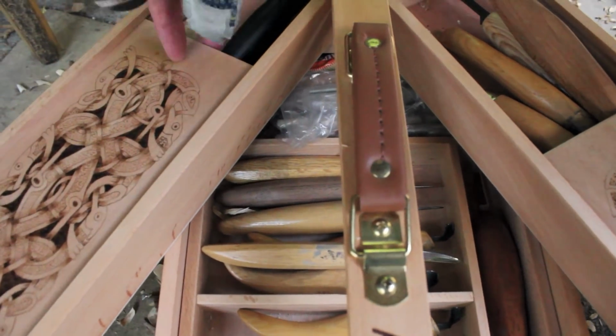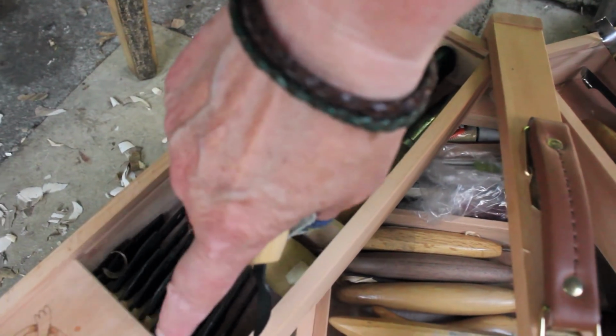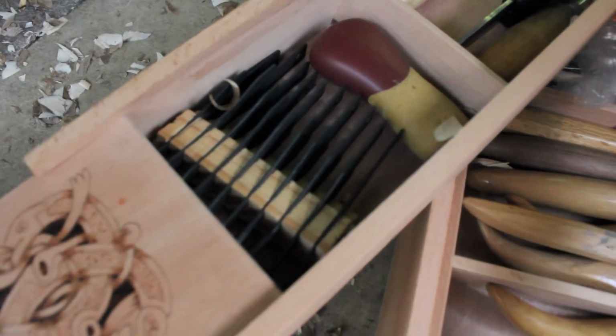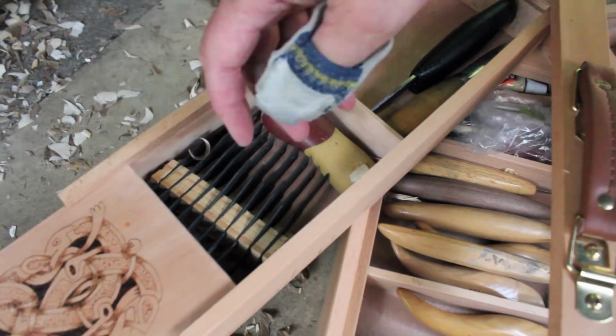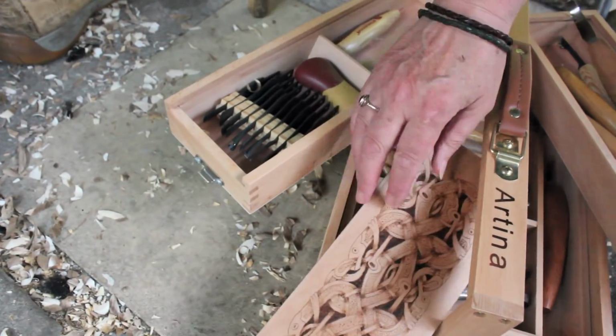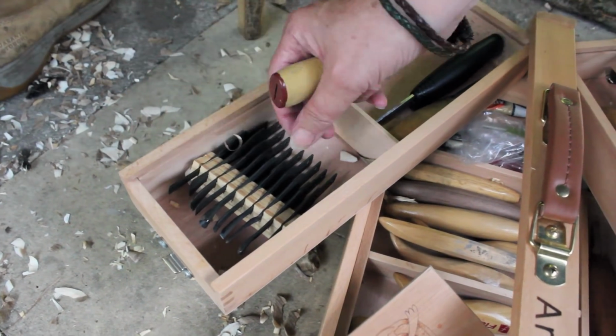All my wood carving knives and a set of wood carving chisels. Oh, okay. So these are sockets. Do they kind of go into a? Yeah. Am I allowed to advertise? Yeah, sure. Of course you are. Flex Cut. Right. Flex Cut. I've not seen chisels like these ones.